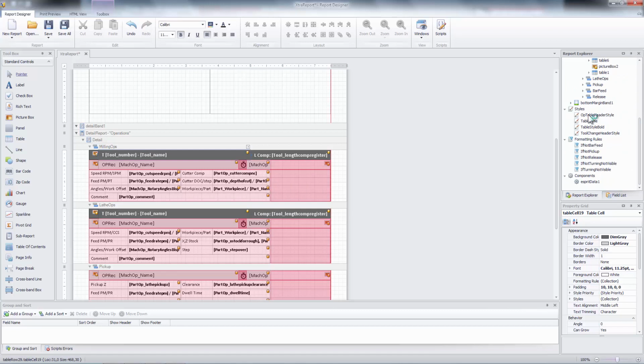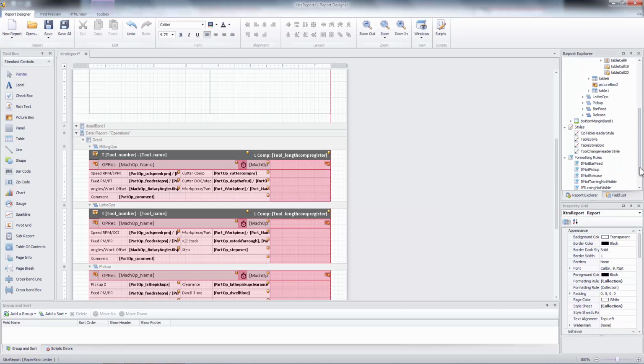So a single style can be applied to multiple controls, so that instead of having to select the control manually, like I said before, and changing it, you can simply update the style within here, and it'll update any of the controls that are associated with that style.